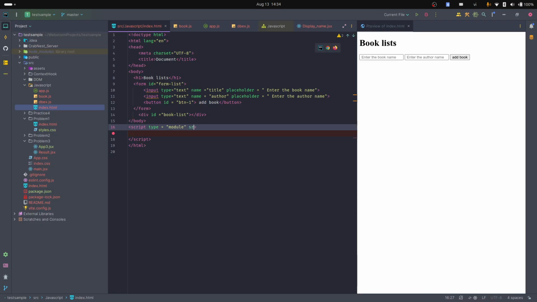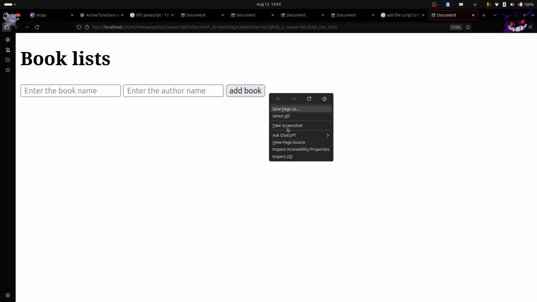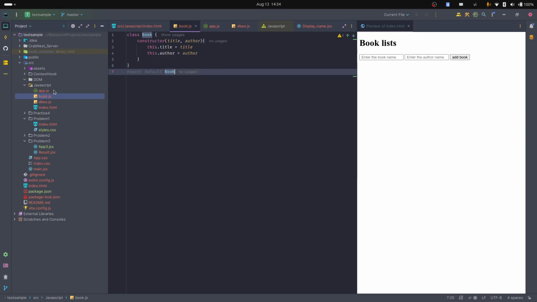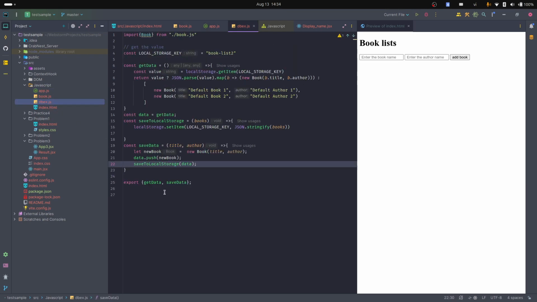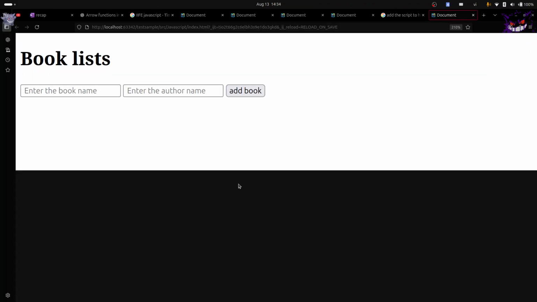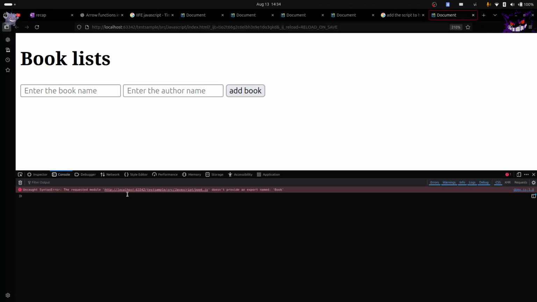Okay. app.js. Students profile and export book.js.